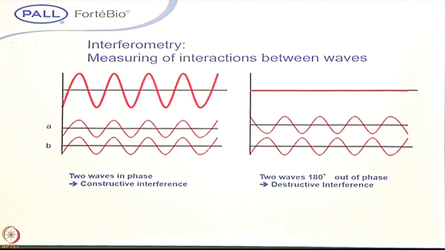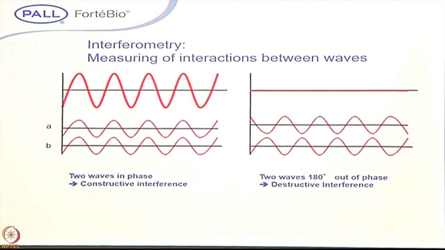When both the forward and the reverse waves are superimposed together, you can see the amplitude gets increased. This we call a constructive interference. When the forward and the reverse waves are opposite to each other, at 180 degrees, the signal gets cancelled. This we call a destructive interference. So constructive interference and destructive interference make the signal pattern.